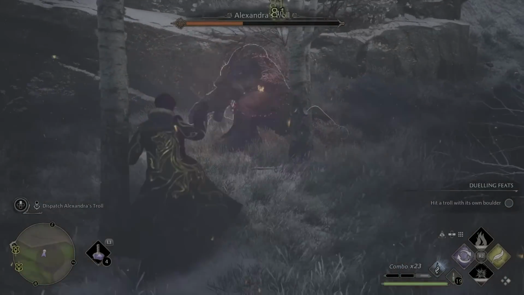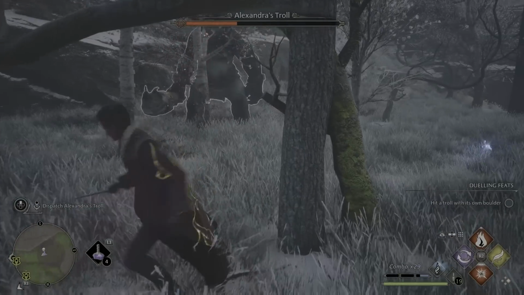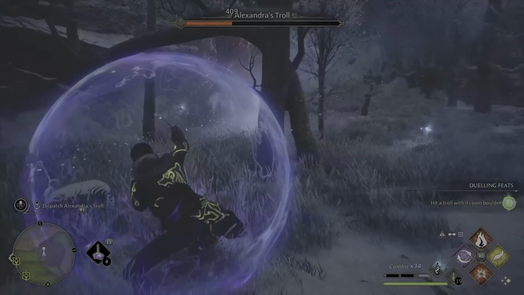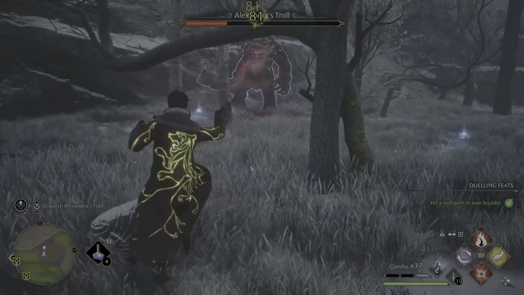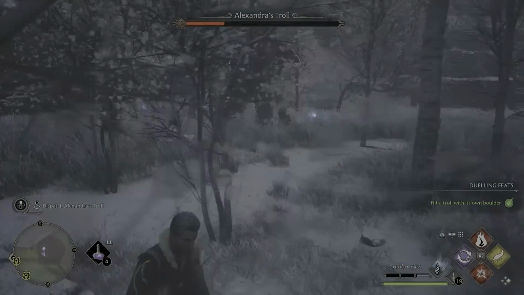The direct damage spells are there because others like Accio and Levioso have very little effect. When the troll starts digging at the ground to throw a rock at you, Protego it and immediately press the ancient throw button to throw the rock back at it, stunning the creature and doing heavy damage as well.